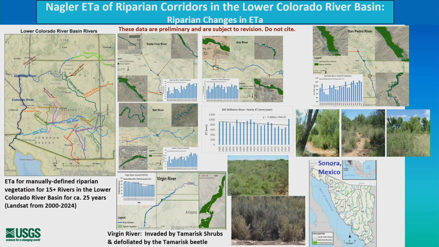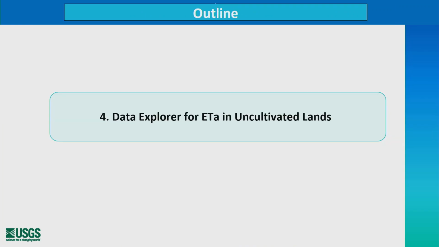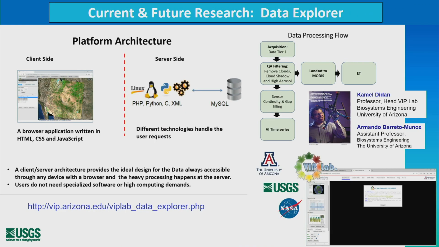And this is just to say we did this for a lot of the rivers in Sonora, Mexico with the hand-digitized boundaries. And you can see these trends up and down. And the next stage is to look at how we would be able to calculate what they're due to.